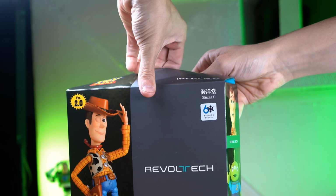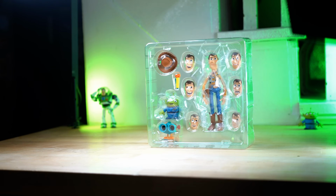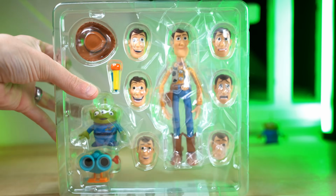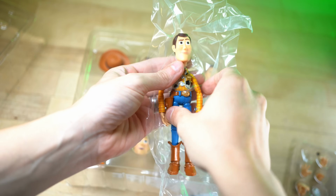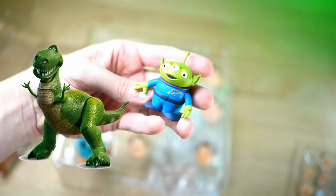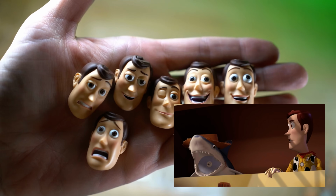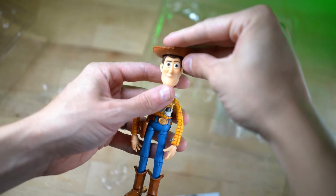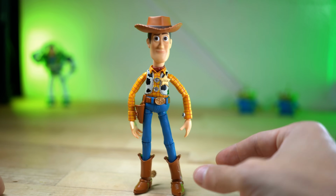So I'm pretty sure that Revoltech has done like Bullseye and Jessie and a few other potential figures from Toy Story, but I feel like there's a lot of other characters that would be great figures, like Bo Peep. I don't know if they've done one of her, or Rex would be great, or any of those guys would be fantastic. Honestly, I kind of wish I had one of those squeaky shark toy things to go with this, like put Woody's hat on him. Anyway, man, this guy looks good.